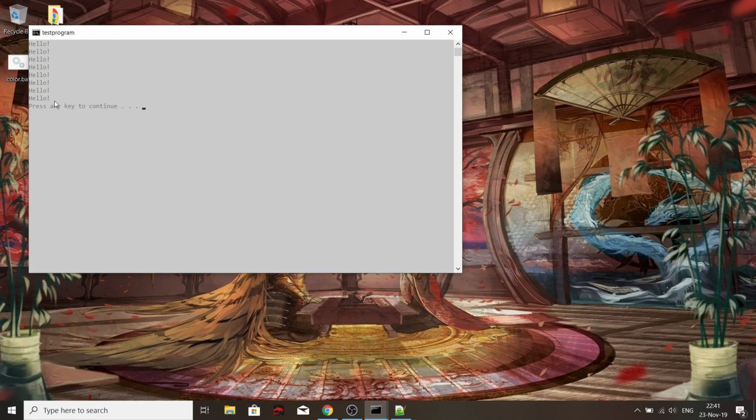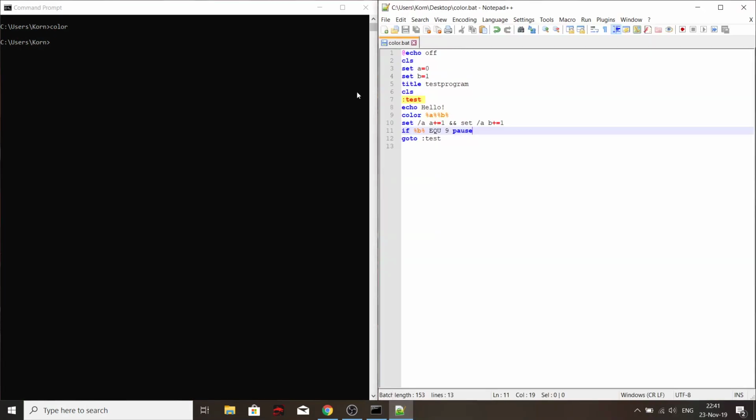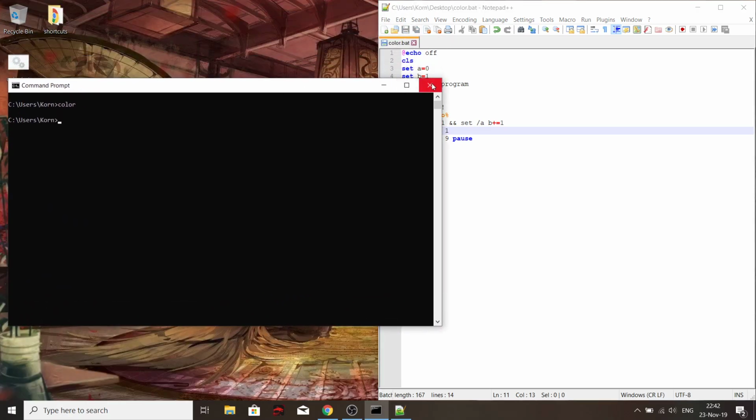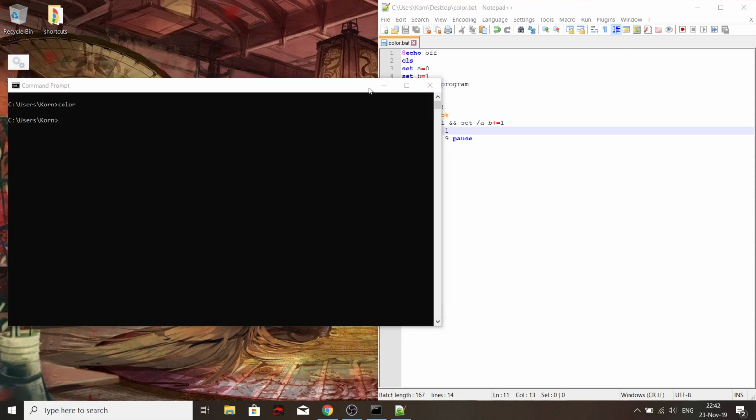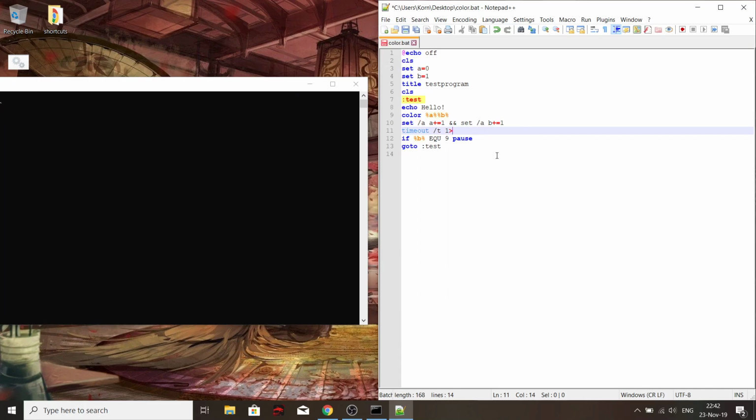As you can see, it is kind of fast. So if you want to time it out a little bit, this is how you should do it. So paste timeout /t. I think about 1 second should be enough. Yes. I'm going to do 1 second. Wait, we've got to do 1 second and not 2.